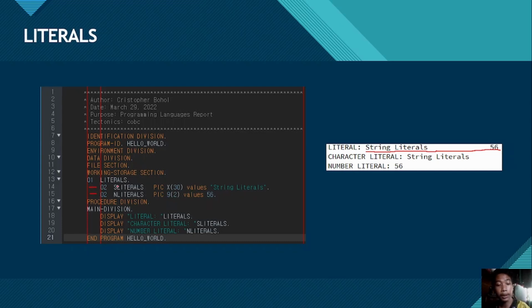So S literals is the character literals, N is the number literals. In order for us to have string literals, you need to use quotes. And for the N literals, we should not use the quotes.